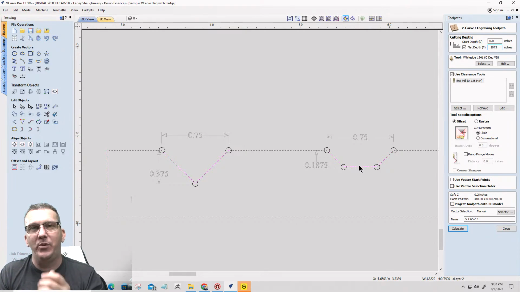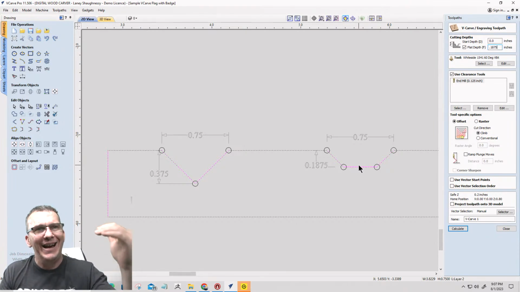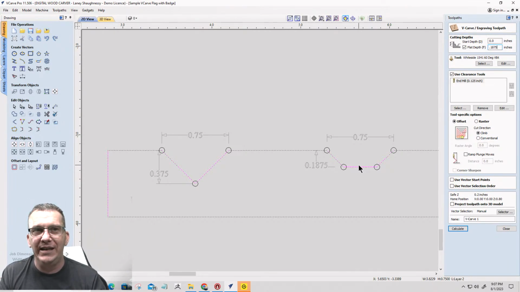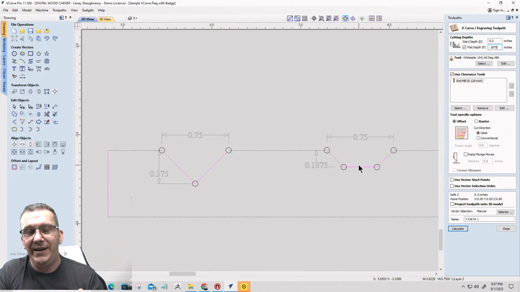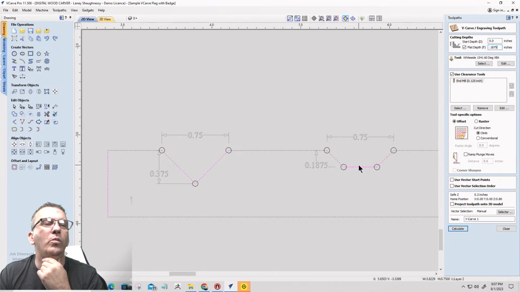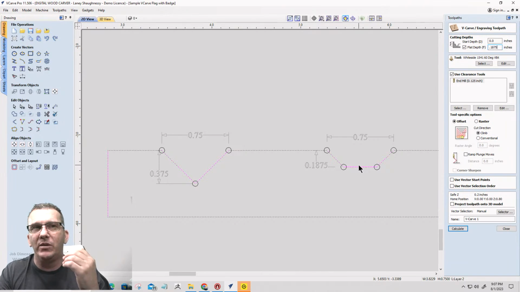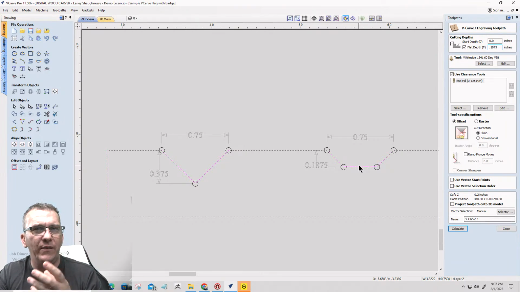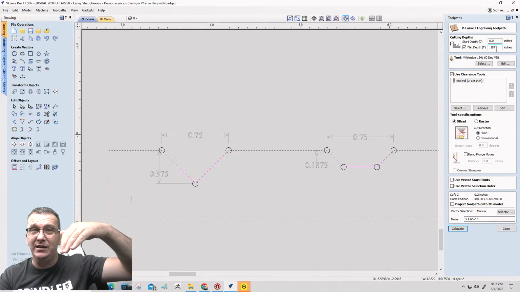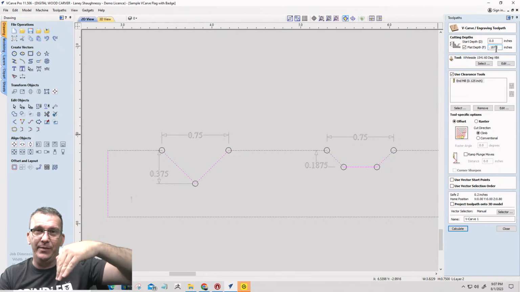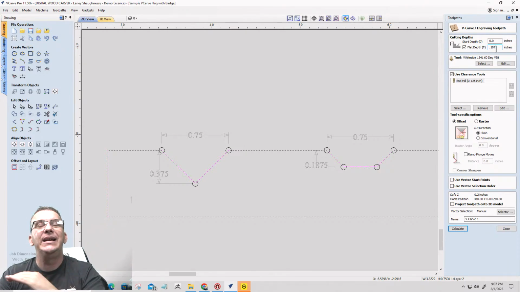I see a lot of people call me up and say, hey, no matter what I do, my bit's not carving any deeper. It's staying at one depth. I told it to cut a 1/2 inch deep, but it's only carving an 1/8, whatever. And when I ask them what type of toolpath they're using, they say a V-carve. And I'm like, okay, where are you telling it to carve a 1/2 inch? And they're putting the 1/2 inch in the flat depth box, thinking that it's supposed to go down to that depth. That's not the case.